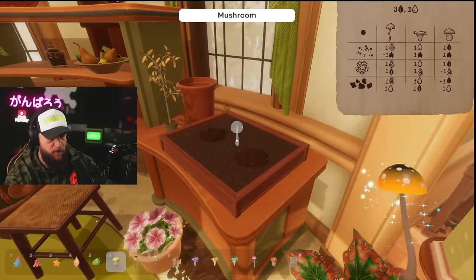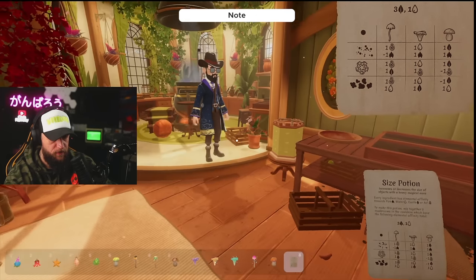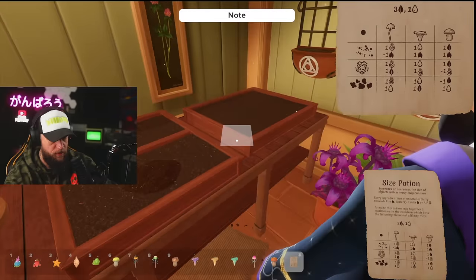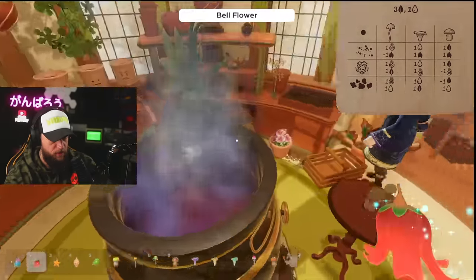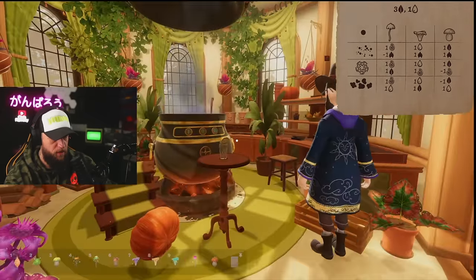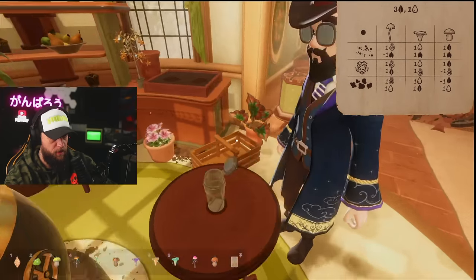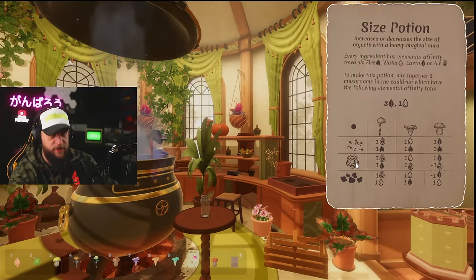Fertilizer. Oh, is that what I have here? Size potion? No. That was the potion. Oh no, you used it. That's right. Do we have to make another one? Do we have the flowers to do that? Yeah. Okay. It won't make it. All right. This thing that I'm holding too.